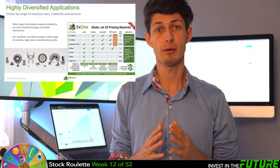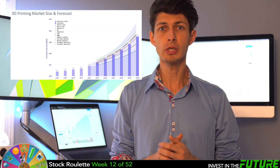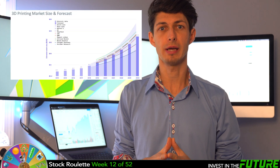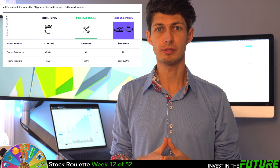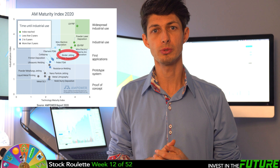Binder jetting is viewed as the leading method for high-volume 3D printer production with low costs, and XOne is the number one market leader in binder jetting with production 3D printers. XOne has over 230 issued and pending patents and created a breakthrough metal printing technology for best-in-class quality. The market cap for 3D printing is currently around 12 billion dollars, with expectations to triple in just three years. ARK Invest CEO Cathie Wood projected that it is time to shine for 3D printers, based on technology advancements from prototypes in the early 80s, to mold tools in the 90s, to now finally end-user parts starting in the early 2000s.